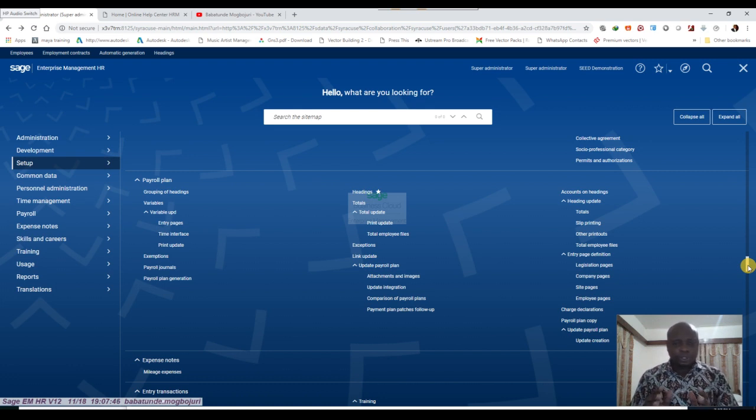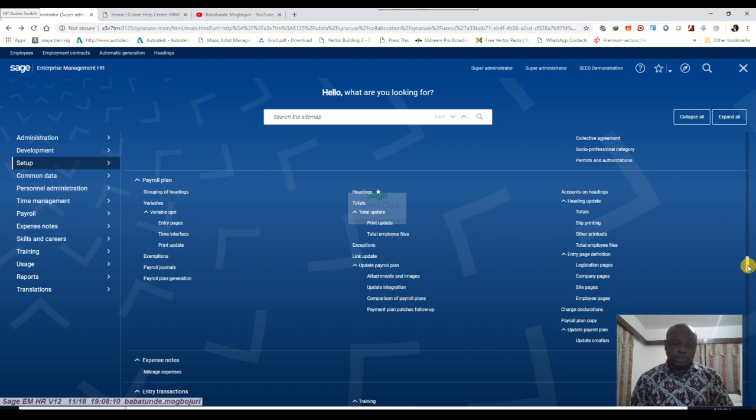You have the headings and the variables, which we'll be talking about later on in the payroll management. What is a header, what is a variable, but actually all these are pay elements and how they relate with each other and how they are initialized with each other, what retains certain value after a rollover from one month to another month. This is also where you can update your payroll plan.